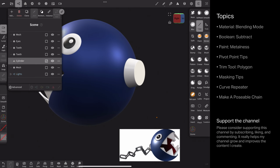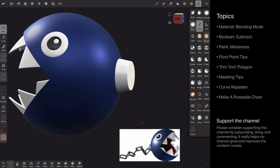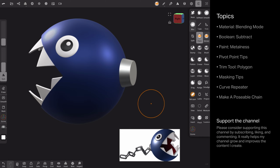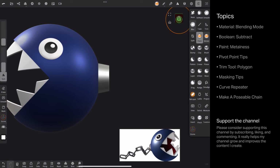So I smoothed everything out. I hit validate. I think here we're going to just start to do a little bit of painting. So we're going to bring in that gray and crank up the metalness, and I smooth it out. It's feeling a little bit aluminum here. The more left you go, the more it feels like steel. If you go all the way left, it's like a very polished chrome. So I'm satisfied for now with that.